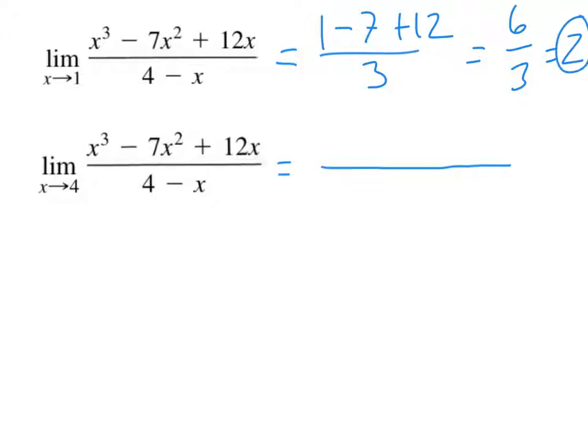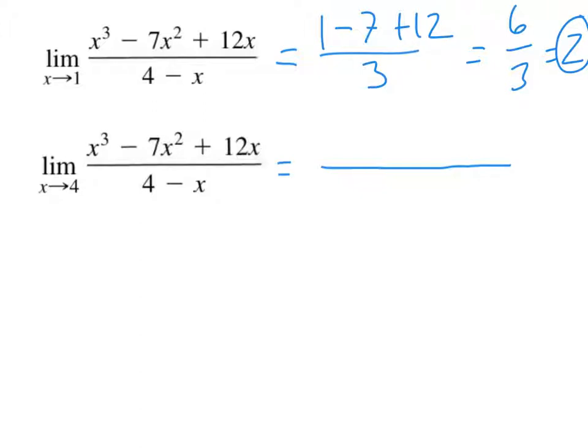And that's the value of the limit, right? Because this function happens to be continuous at 1, so you can just plug it into the function. So always try that first. If that doesn't work, then you go on to other things. Like in this next example, same function, but if you take the limit as x approaches 4, you have that 4 minus x in the denominator, which will become 0, and then that won't work.